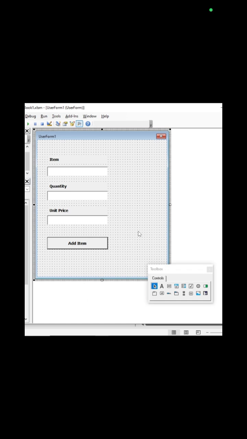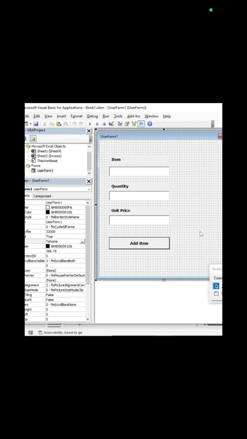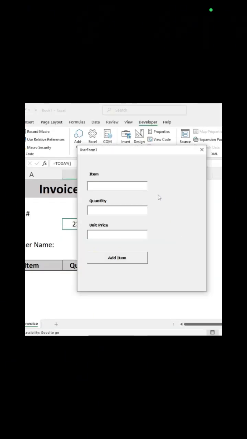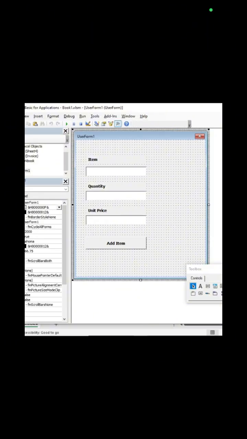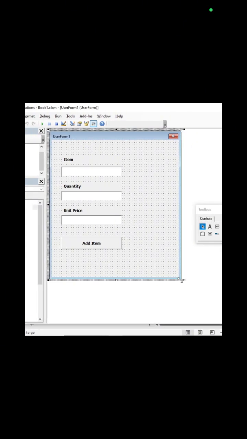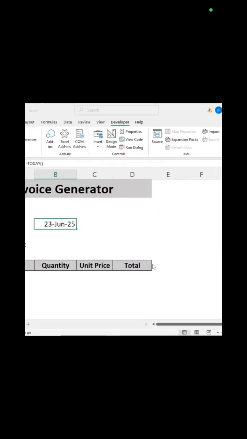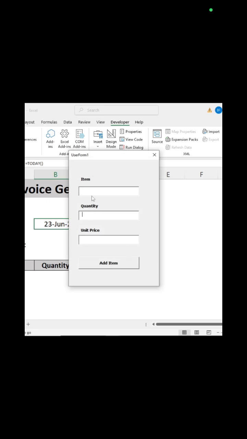Now I'm going to press F5 to find out whether this is okay or not. F5 on my keyboard. There you have it. You've got the item. We cannot enter the data yet because we don't have the coding yet. So I'm going to put the coding. I'm going to adjust this, make it a little bit lower. Okay, and F5. I think that's okay.